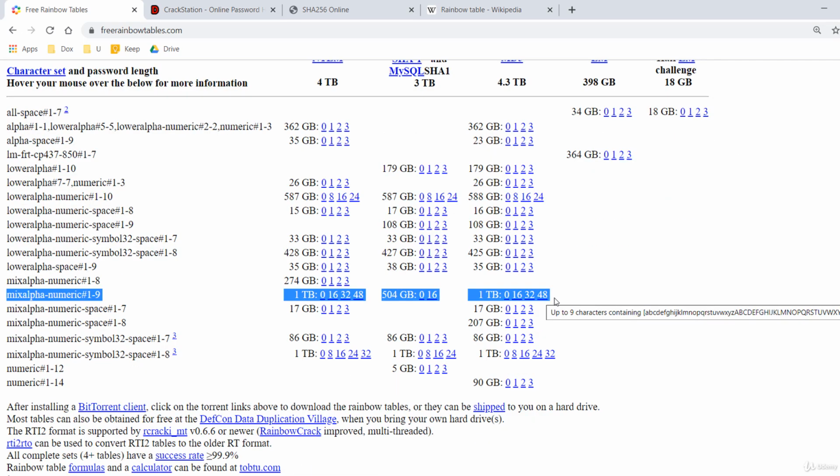For example, the rainbow table for all alphanumeric passwords with a length of 1 to 9 occupies 1 terabyte. The hash algorithm is MD5, which is, by the way, an old and obsolete hashing protocol. If they would use a new protocol like SHA-512, the size of the rainbow tables would be much larger.